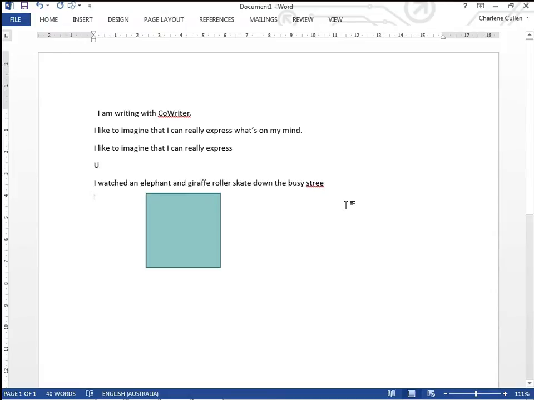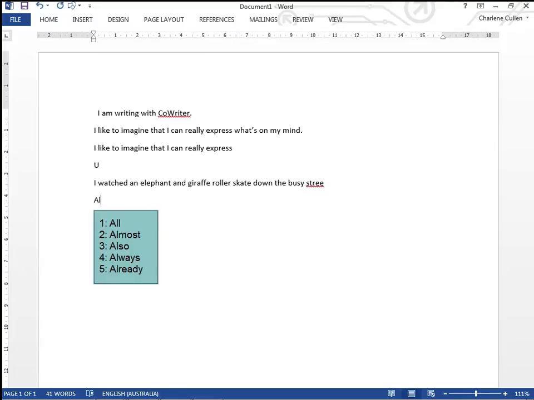So if I was writing about Albert Einstein and I started to type Albert, you'll actually see that I can almost type his whole name, and it's not predicting it. Okay, so I'll just go back a bit there, and I'm going to go into my topic dictionaries just by hovering my mouse over the co-writer window, and there's a little arrow down the bottom right hand corner that I click.